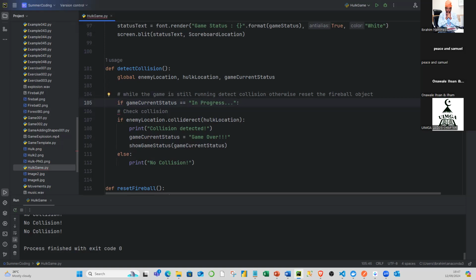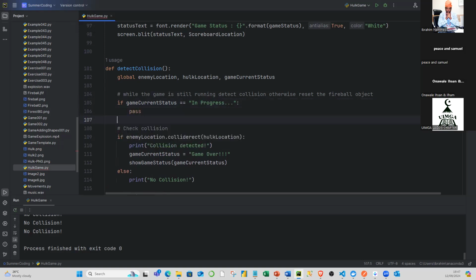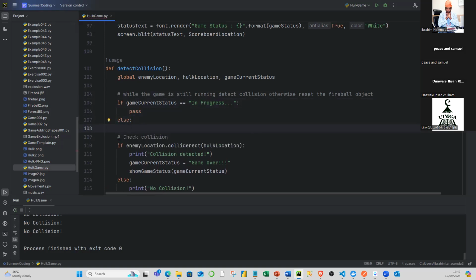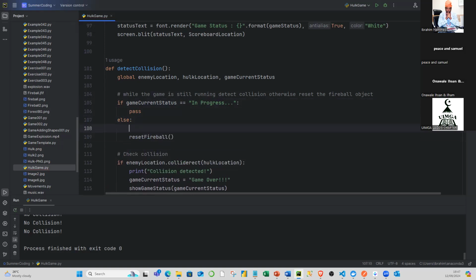If the game is in progress, what should it do? Let's say pass. And if it is not in progress anymore, what should it do? It should reset fireball. That's what we want. So the function here will be reset fireball, which is take fireball back to the top left corner.